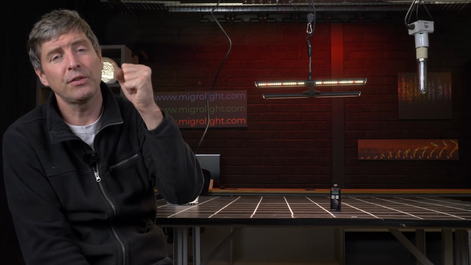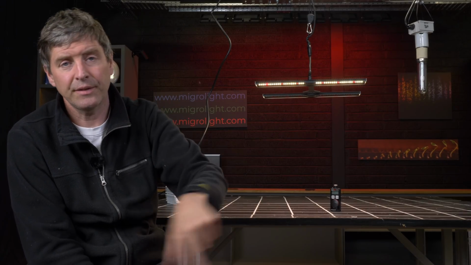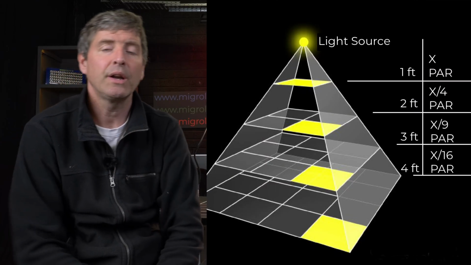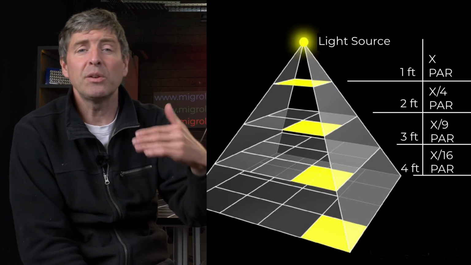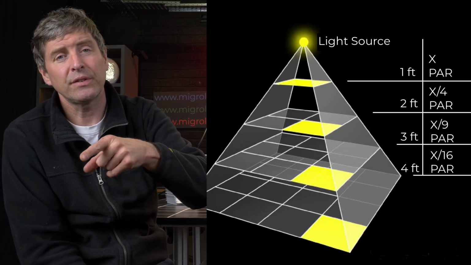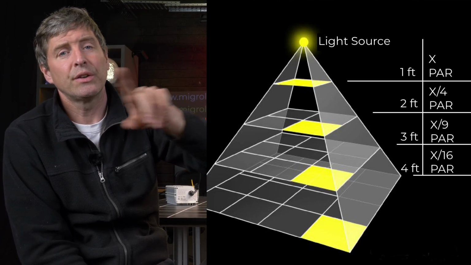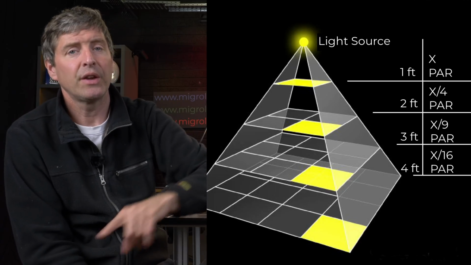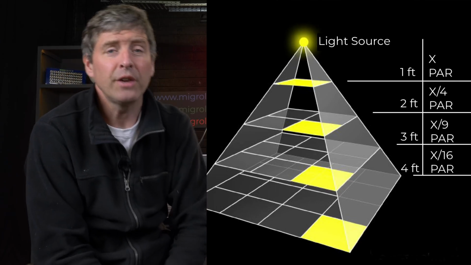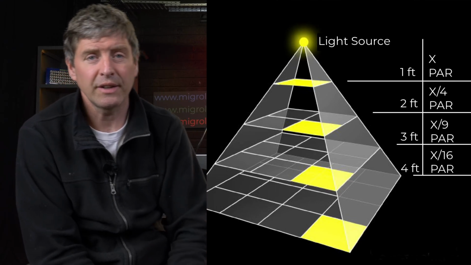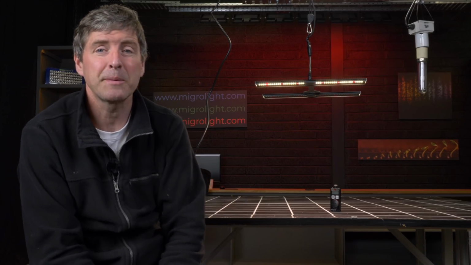And part of that is the belief in the inverse square law. Now, the inverse square law is a law of physics, really, and it's based on the principle that if you have a point of light or a small sphere of light emitting light evenly out in all directions, and you double the distance from the light source to the target, let's say it's a square, then the light intensity, or the quantity of light reaching that square, will be inversely proportional. So if you've doubled the distance, it's going to be 1/2 squared, which is 1/4. So you double the distance, you get 1/4 of the light intensity on that square. That square representing, of course, your plant canopy.